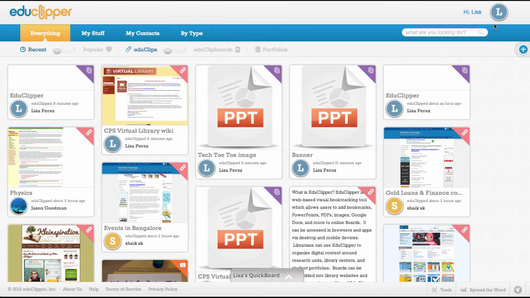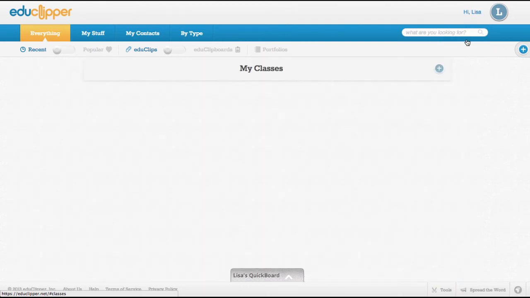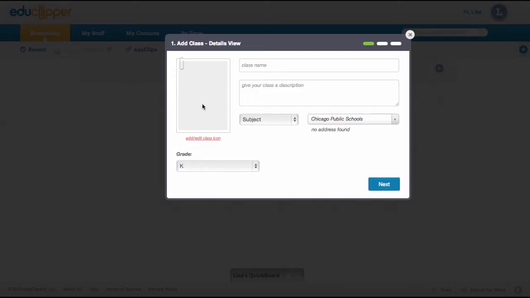So we're going to go back up to the account and bring up this here. Click on this book to add classes. And the way you add classes, you go to the plus sign here. You can create a little class icon if you would like to. You don't have to. So let's say that this is grade 7 library.